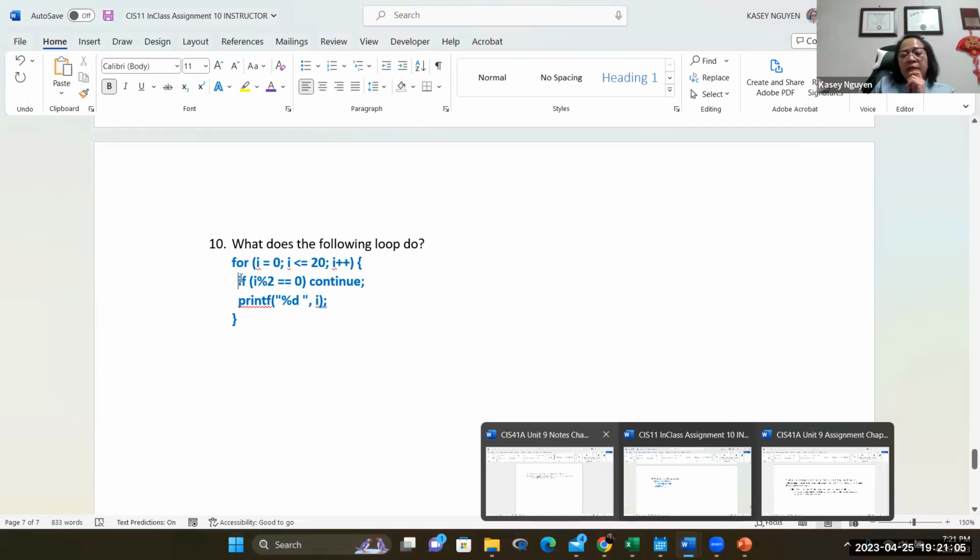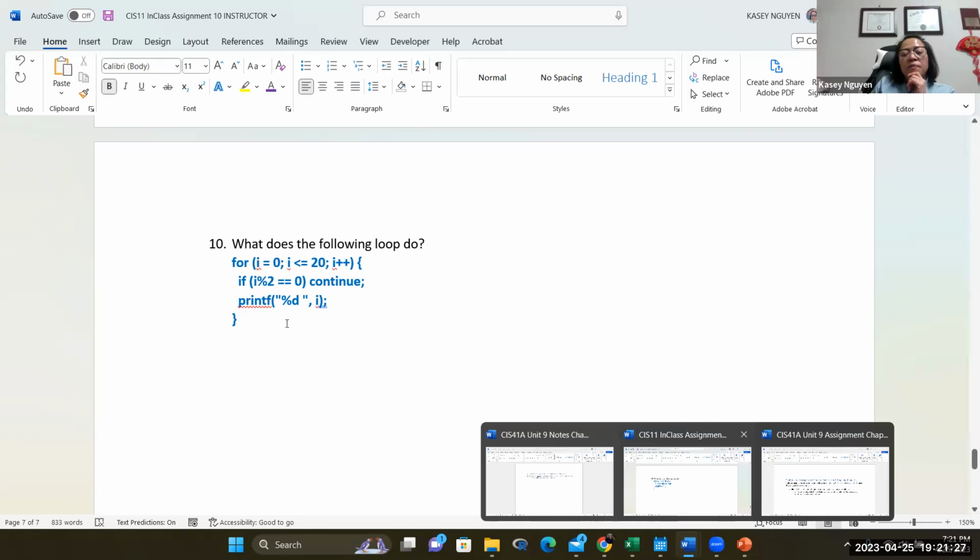We have a nested if statement. If I mod 2 is 0, continue. And then output I. So this program is going to loop how many times? 20 times, right?